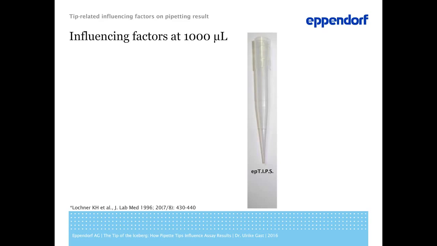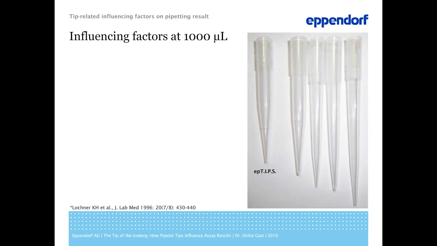On this picture you can see an Eppendorf 1000 microliter tip as it was used within the study. On the right-hand side you can now see the alternative tips that failed the calibration at 1000 microliter. Just by visual comparison you can easily see that the tips have different sizes. And different sizes mean different volumes of air cushion. Different shapes also lead to a different liquid filling level. Both factors, the air cushion size and the filling level, have been reported by literature to influence the inaccuracy.